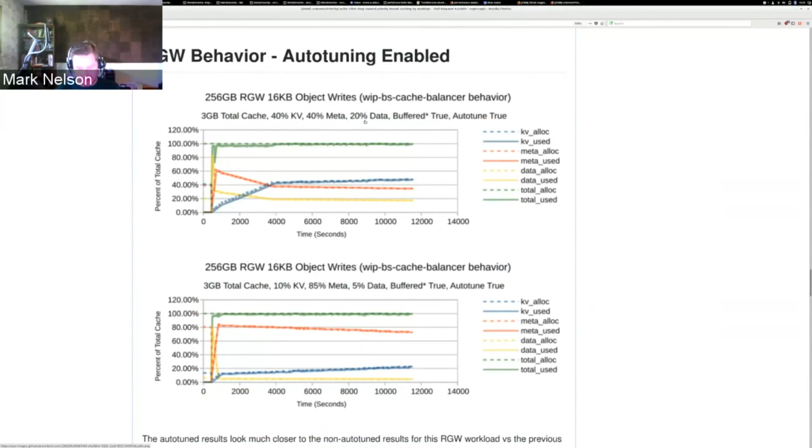Right. The next step in this, I think, is going to be really interesting, where we look at recent binning of the cache items. So say in the last 5 seconds, we cache the KV cache and the metadata cache with high priority and try to assign everything that's wanted there.